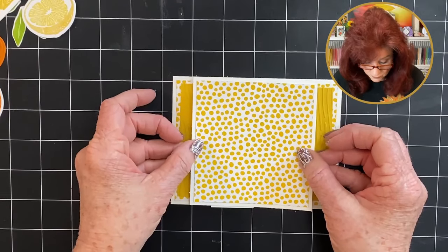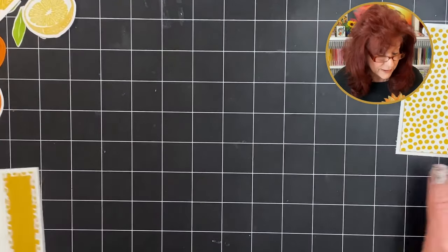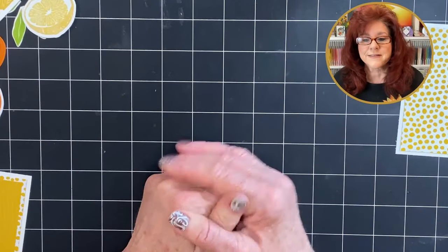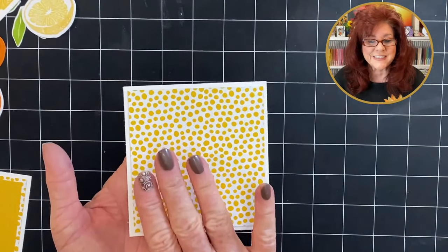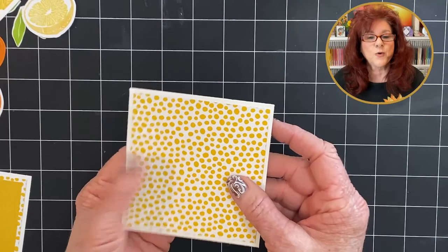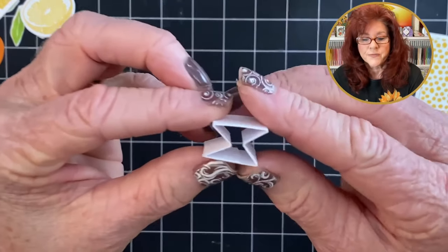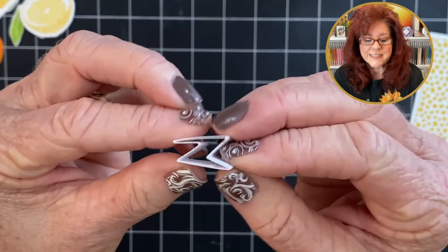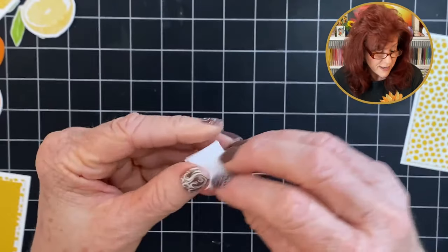Now, we have this laid down and now we're going to make our little wobbles or our little springs that we put underneath this to cause it to springboard up even more. Now, let me show you what they look like. You can create these using some strips of paper. I'm going to show you how to do that.